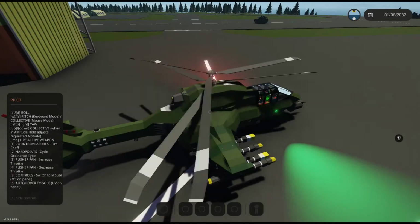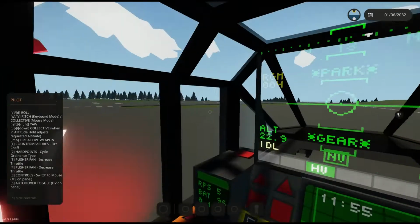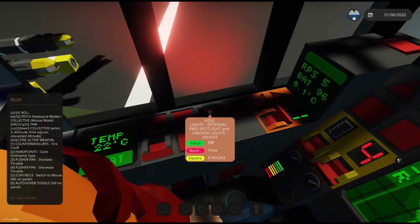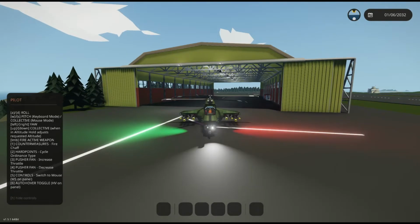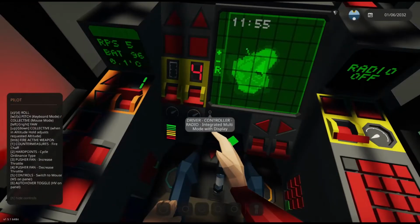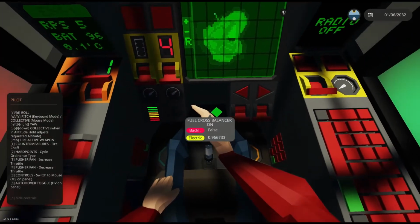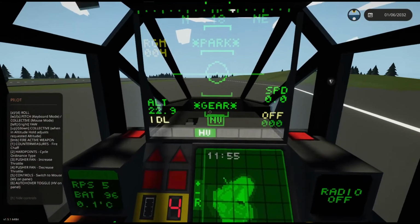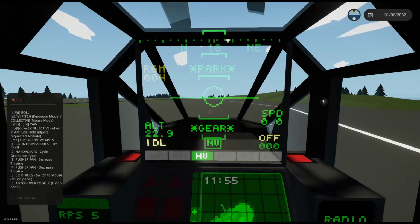We'll turn on our external navigation lights, standard flashers, spotlights. We have two landing lights going down and one on the gun camera. We don't really need that. Heat is turned on. I'm not going to turn on the weapon systems yet, but controls. We are now currently in keyboard control.